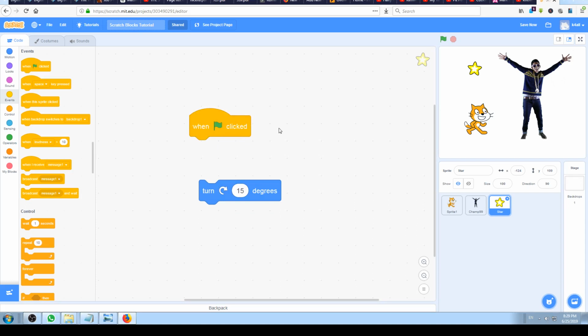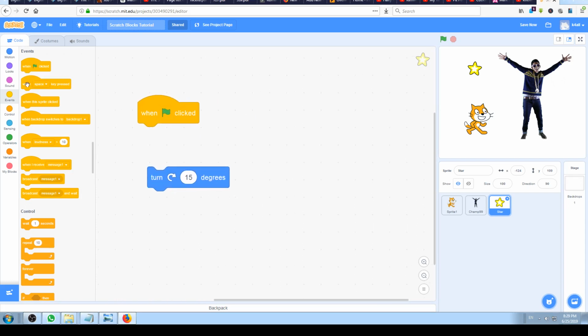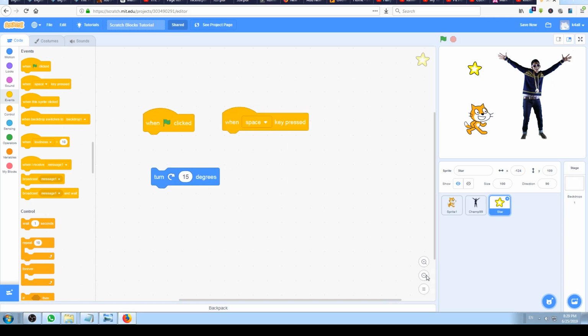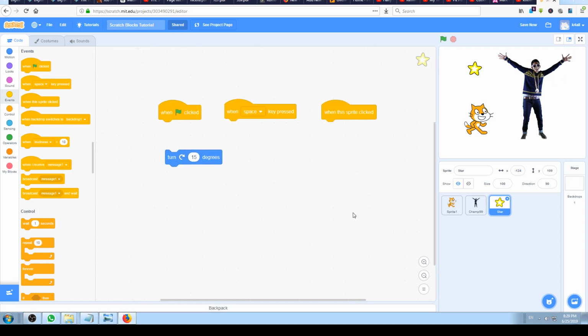But the problem now is that I have one green flag clicked, one space key pressed, one sprite click, and so on. Which one of those will I use? Again, I have explained it before, and I will explain it in future videos. It all depends on what you want, what your game is about, or your animation, your interactive story, and so on.